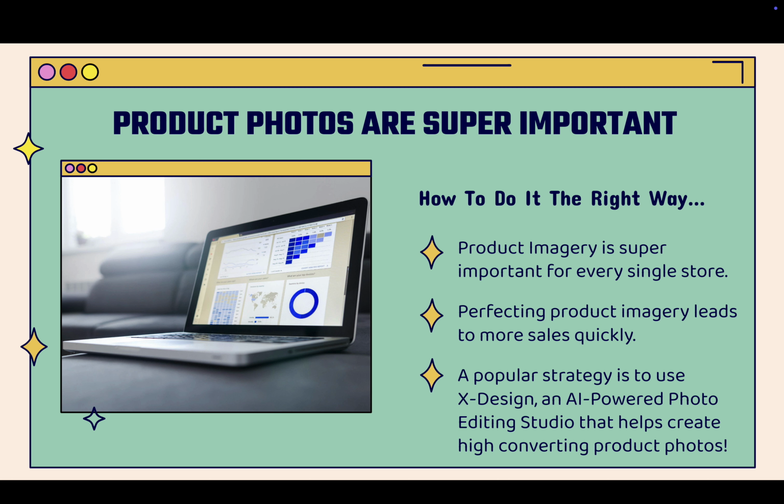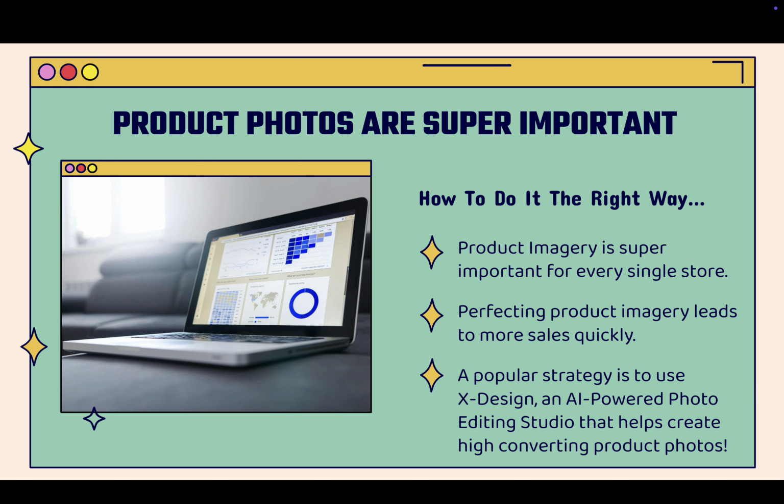Of course, you need to make sure your product photos look really good, high quality, high converting, engaging to the customer. Right? These are things that every single store needs to focus on. And the best part about when you focus on product imagery is that it very quickly leads to more sales. Oftentimes, product photos are one of the most important decision-making points in your entire product page. So perfecting product imagery is going to lead to great results.